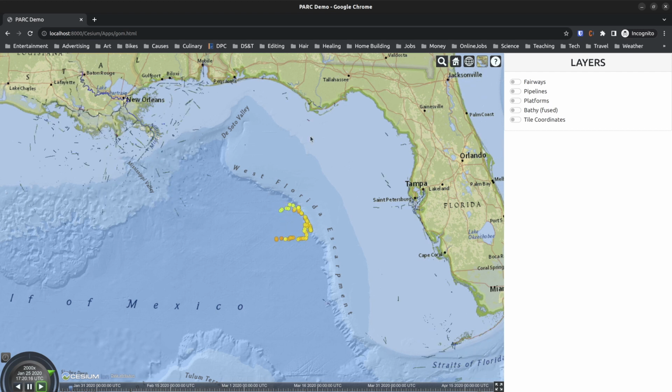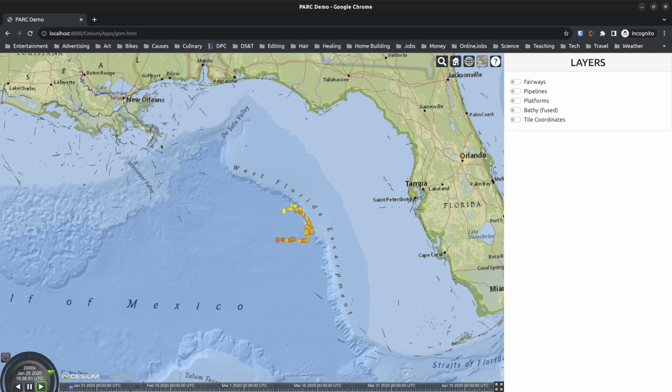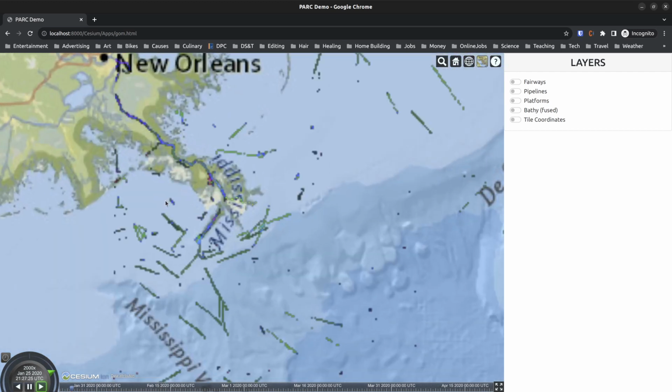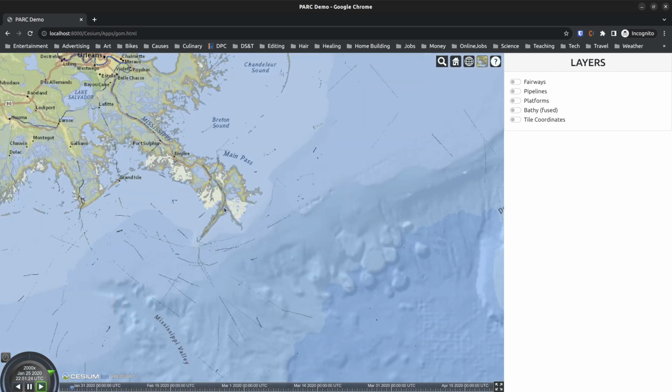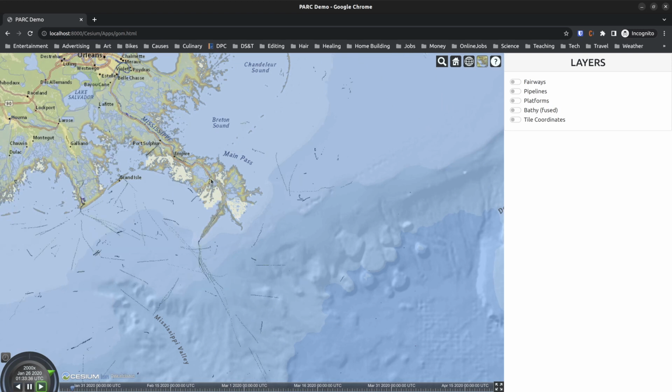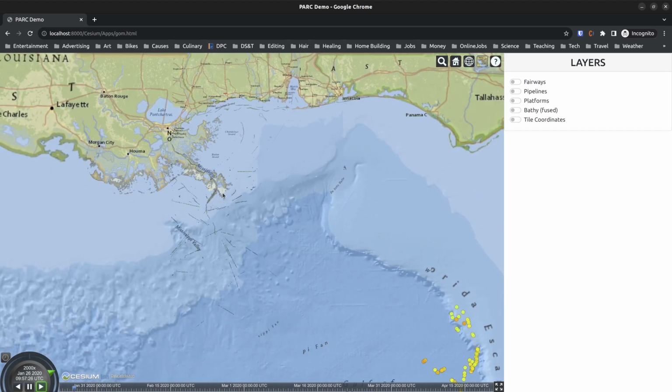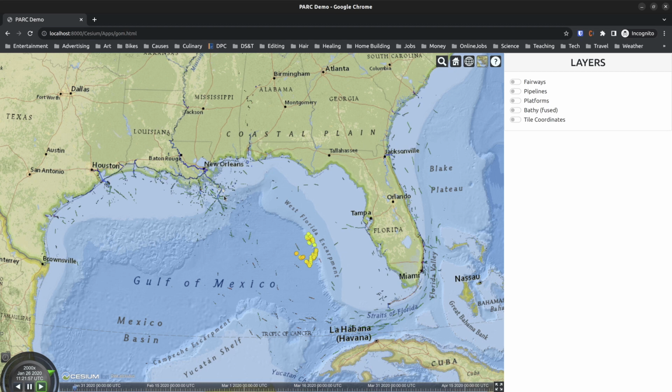So as I zoom in, you'll see the fidelity will change. I'm going to ignore the buoys for a minute. And you'll see there's a color scale in here, which I'll explain. We've actually mapped or aggregated the data into the red, green, and blue channels of each map tile. We're doing that on the fly here. So the aggregate actually contains the point count in the red channel. So it's the point count per pixel, and the pixel has a different geographic footprint depending on your zoom scale. And you can see that in the fidelity of the data.